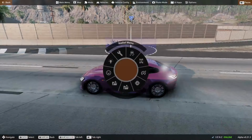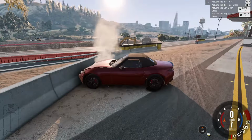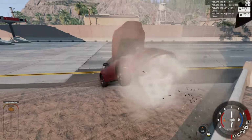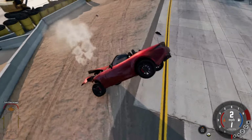Dead as hell. Let's spawn some traffic in. We're going to cut up a little bit here. Oh, the other guy stopped moving. Nice. Yeah, this is like the best made BeamNG mod recently, so I want to destroy it a little bit. Look, it's got an actual convertible roof. You can rip it off.